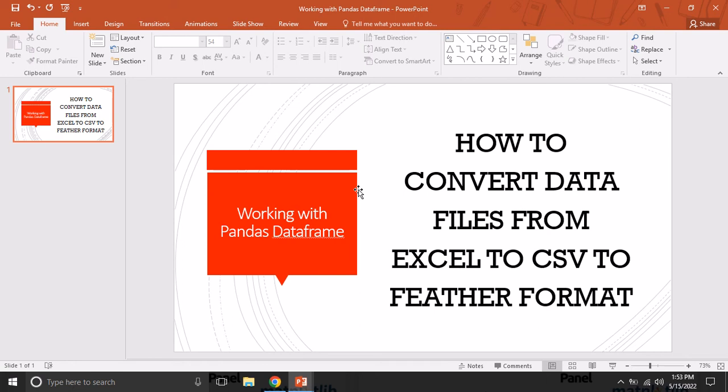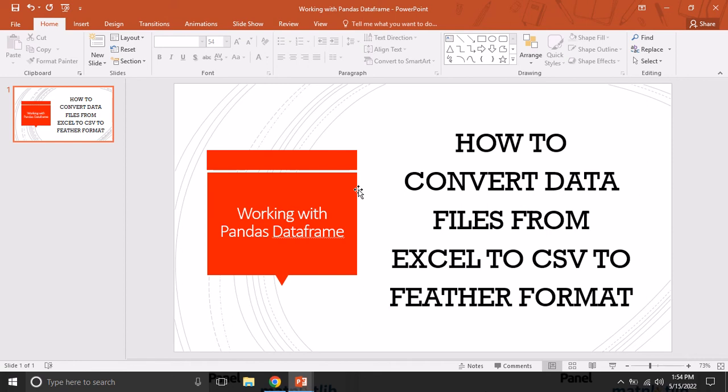And finally, the feather format. Feather is a portable file format for storing data frames. Why feather? Because files in feather format are usually lightweight. CSV consumes space and takes more time to load when you're trying to read data in CSV in programming, especially if you have multiple data in it, as compared to having the data in feather format. So feather format is fast and lightweight.